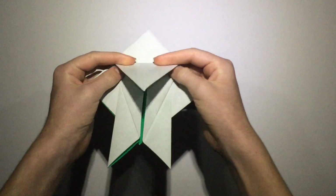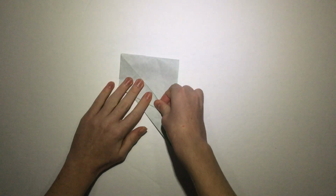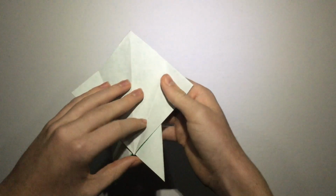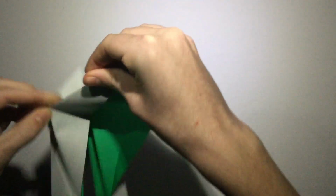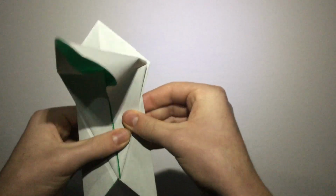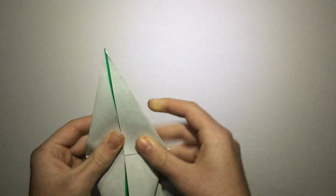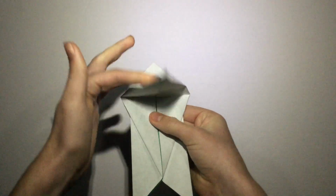Now we're going to fold this flat back down and flip it over and repeat on this side. So we're going to fold up to the center, repeat with the right side, unfold, and I'm going to reverse fold them in. Just like that. And once you've folded it, we can fold it back down.